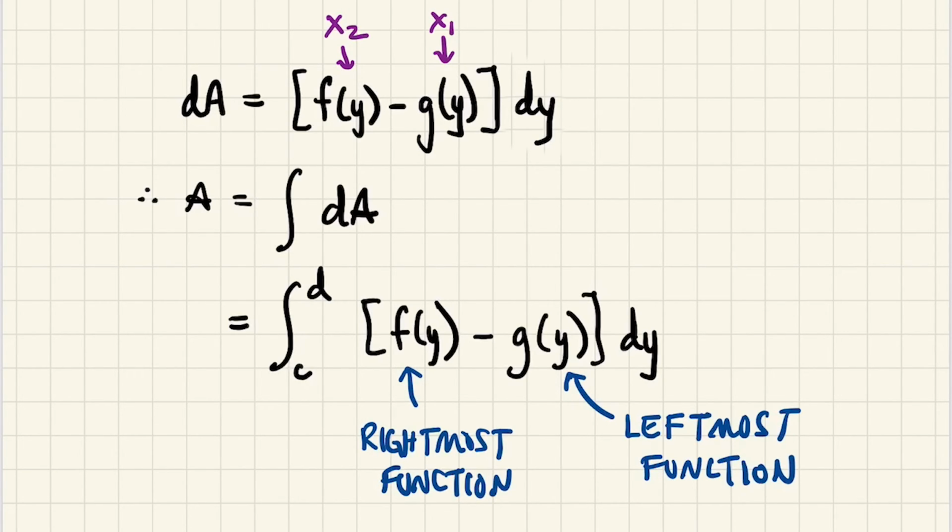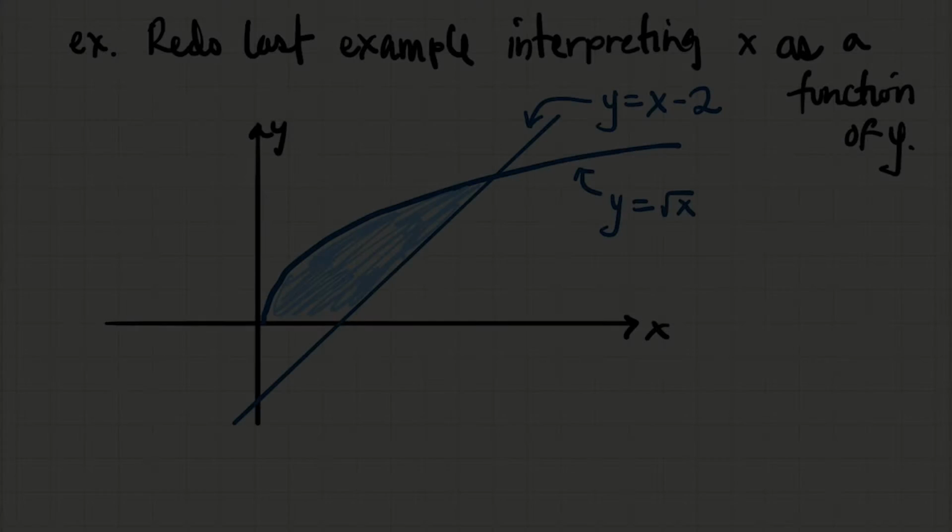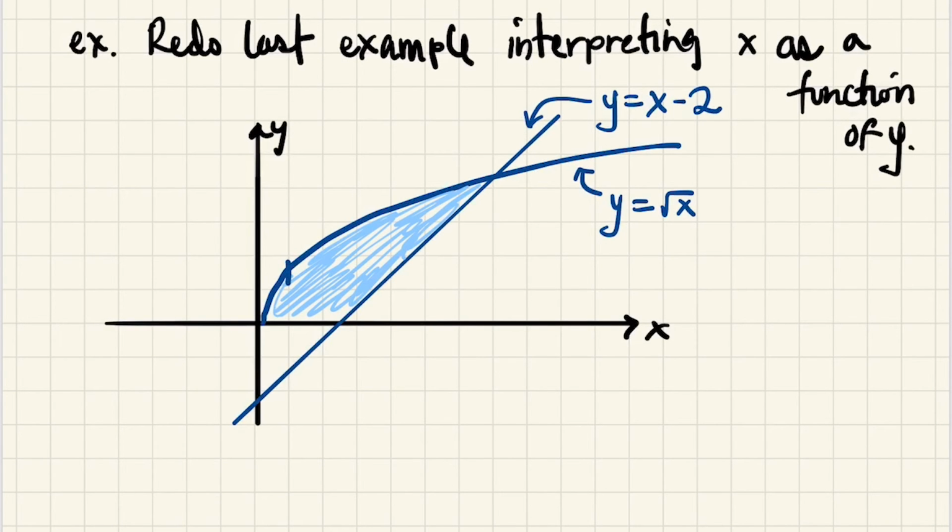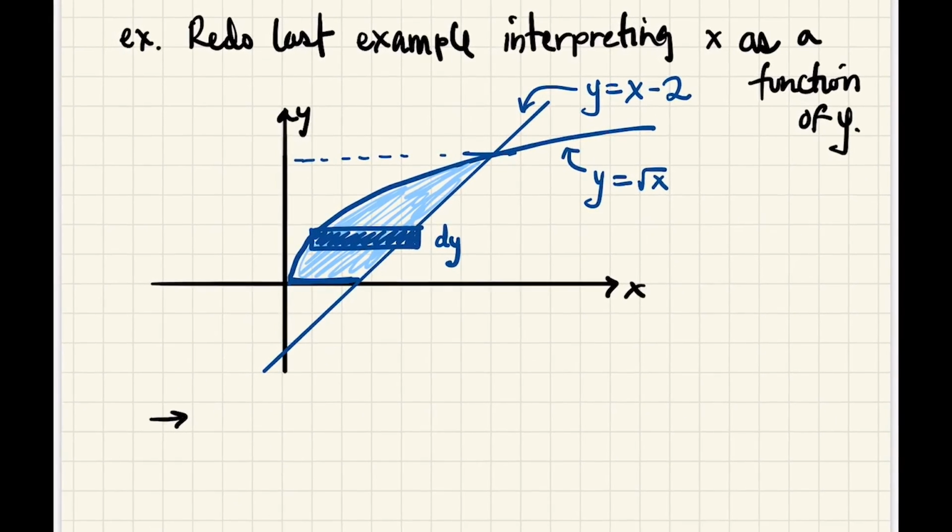Okay, so let's go and redo that last example. I hope that you can look at this thing, first of all, and agree that it really is a lot easier to integrate this with respect to y, right? We have that consistent beginning, we have that consistent ending right here. Those are the two y values. We have a consistent right-hand curve and a consistent left-hand curve. So our first job here is to write the curves as functions of y.